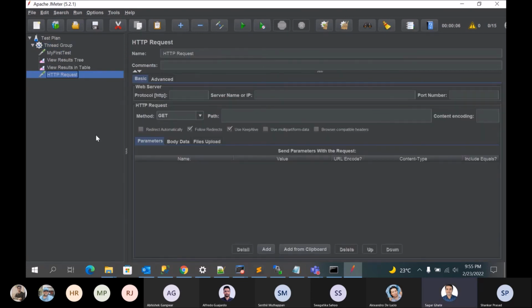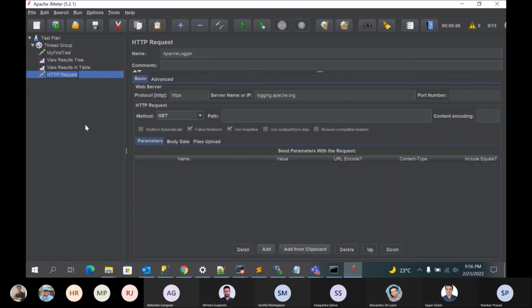Give some other site, anything. Okay, you can remove that slash also. Okay, and rename it as Apache, or something. Just put it as Apache. Okay.